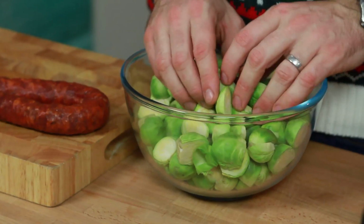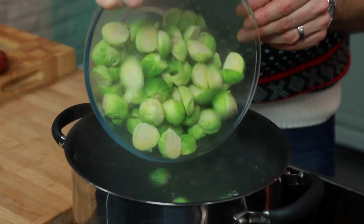So I've got about 800 grams of Brussels sprouts, and I've cut each one in half so they'll cook a bit quicker and take on a lot more flavour. The first thing we need to do is blanch them in boiling salted water for about 1 to 2 minutes, just to soften them up slightly.